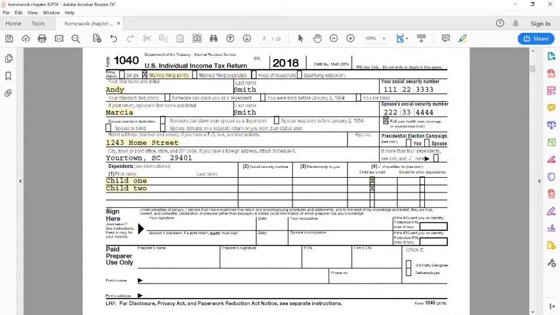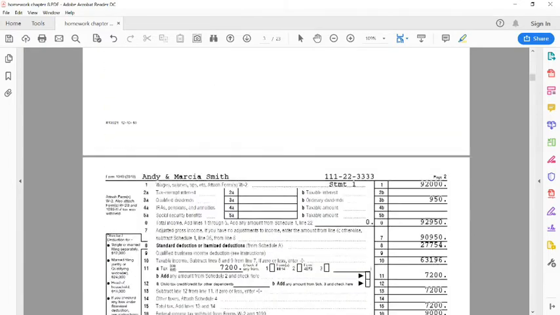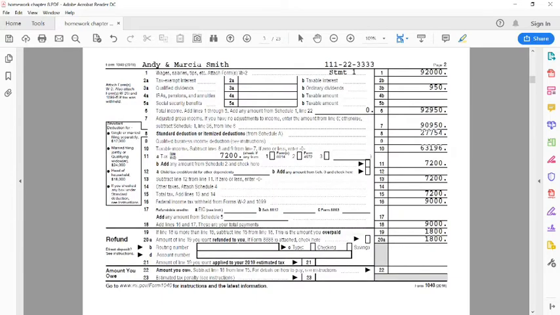I will stop for a minute and remind you that if it's a professional preparer, a paid preparer right here, the preparer, other than the taxpayer, commits that this tax return is based on everything for which they have knowledge and that they haven't omitted anything that they are aware of. If the taxpayer who is paying a paid preparer fails to tell the paid preparer about something, then the paid preparer is not liable. I'm going to go forward then to page 2 for Andy and Marcia's tax return.